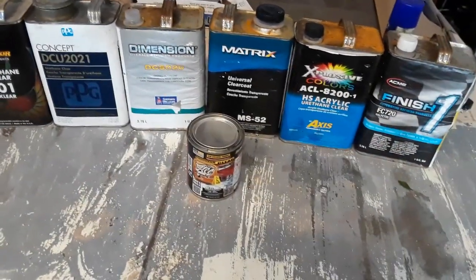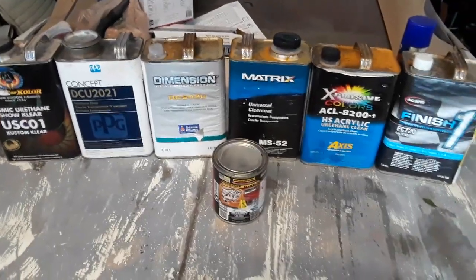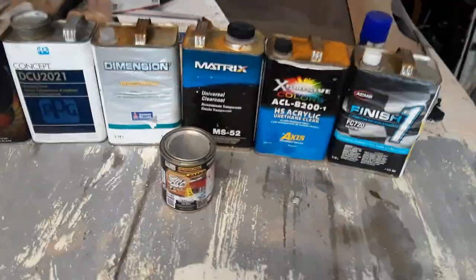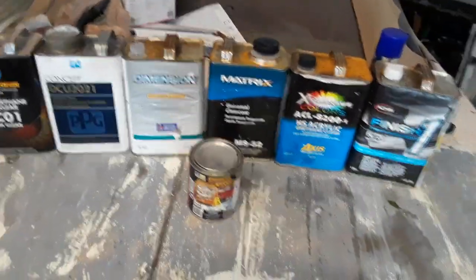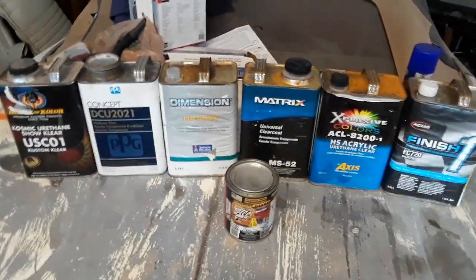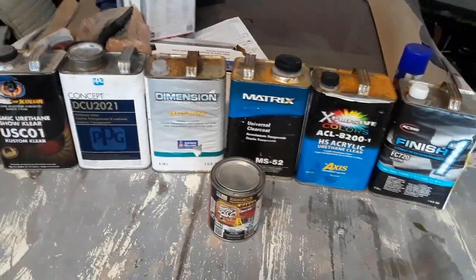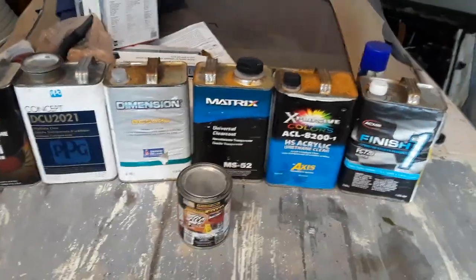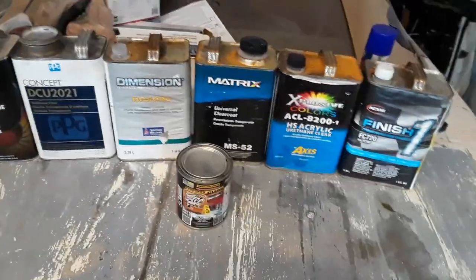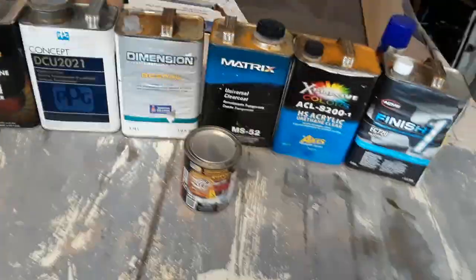Which clear coat should you use? Which clear coat is the best? Which clear coat has the best shine? Which clear coat is your painter using? Well, nine times out of ten, if you're getting a car painted for about $500 total and they're doing some body work, you ain't gonna have either one of these, because they're gonna paint your car with a one stage, a 1K, meaning that your clear and base are all mixed together like a goulash and sprayed. Your car was red, a year later, it's gonna be pink.